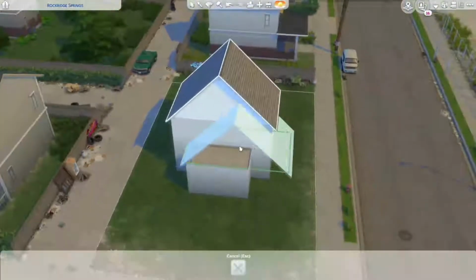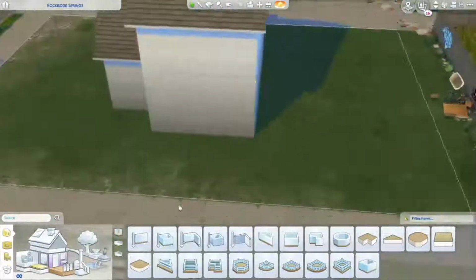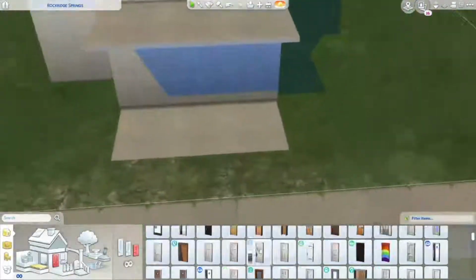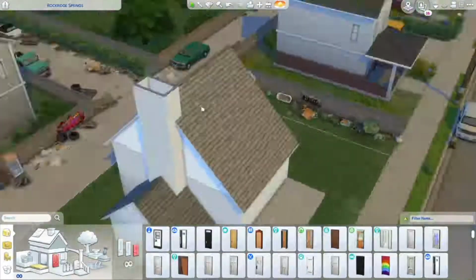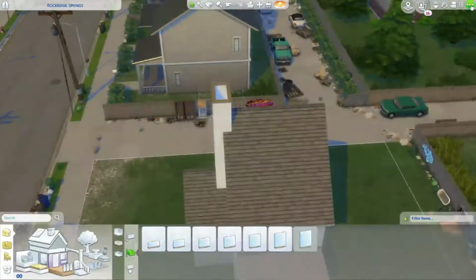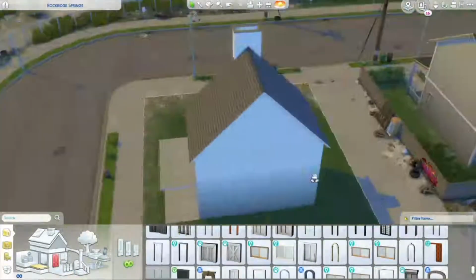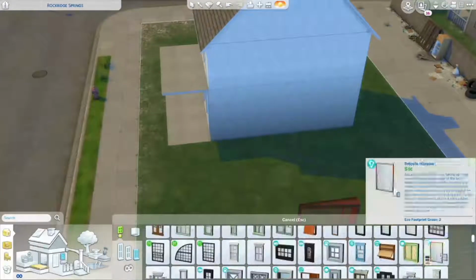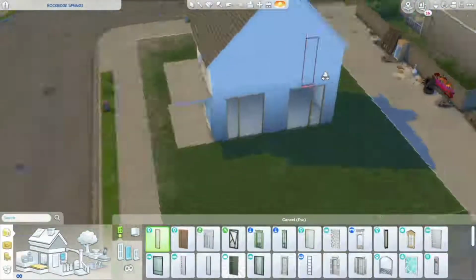Today I am building an eco-friendly family home, which I guess I always build family homes now. There is a kid's bedroom with two beds in it, and then there's the master bedroom, which can fit two Sims, so it can fit a total of four Sims in this house. I really am proud of the exterior. As you can see, as it goes along, it's very green. It looks very eco, which I was very proud of. And I'm very proud of this build in general. So I hope you enjoy this build.